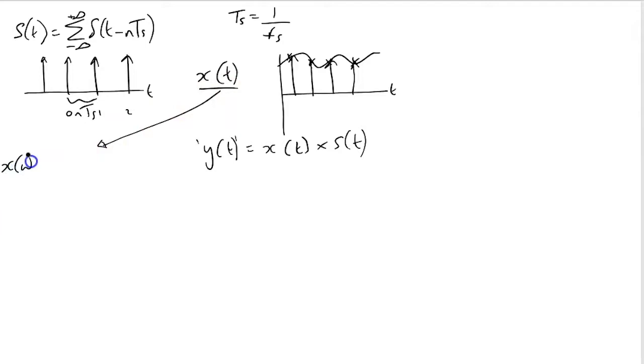What are the frequency components of x(t)? We'll express that as x(ω). We're going to use ω in terms of omega. Typically this might be normalized to either 2π if you go from zero to 2π, or π to minus π. We're just going to call this our continuous frequency domain omega. So this expression in terms of omega is x(ω).